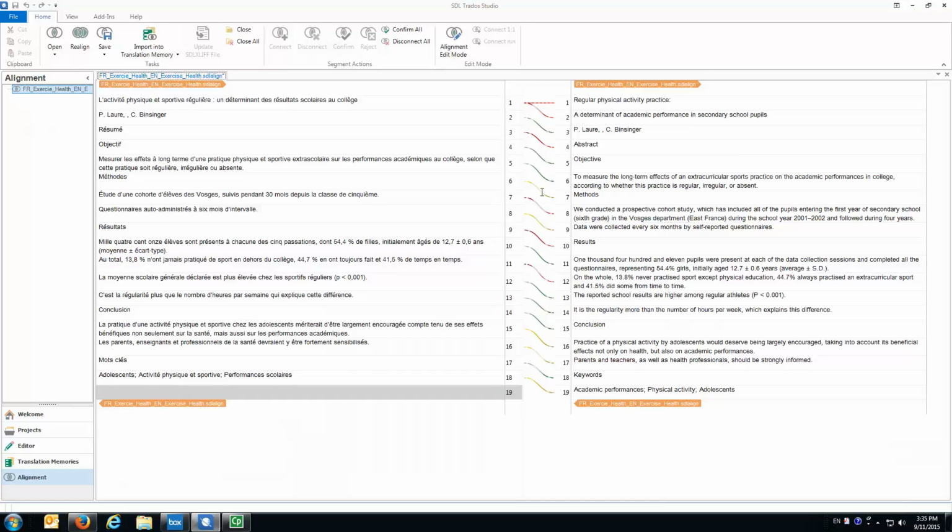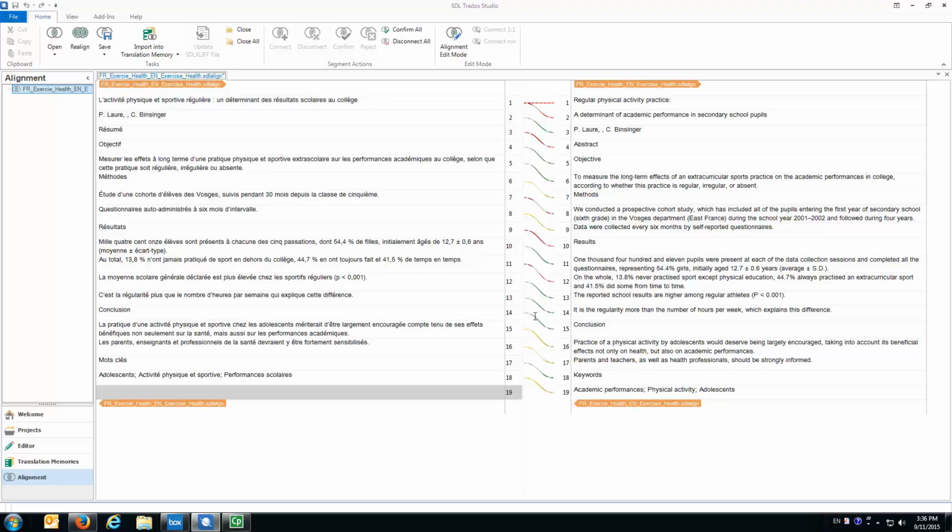The other thing I want you to notice is that these lines are not solid lines. They are almost like dashed lines. They're not solid green or solid red or solid yellow. I don't know if that will be clear on the video, but when you actually do this, you will notice that. There's a lot that you can say about this alignment. For one thing, the program has done a pretty good job. It says here you've got this long sentence which it believes must match up with these two sentences here that have been segmented into two translation segments, whereas the one in French has remained a single segment.